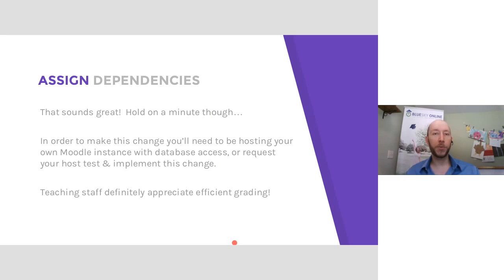So one of the challenges with this, if you are to use the kind of different logic that doesn't require Rownum for creating this concatenated link for assign marking, then you need to be able to update your Moodle and be able to change that core plugin. If that's something that's a challenge for you, it might make this a little bit of a challenge. But I would talk with your host and with your technical staff and see if that's something that's possible for you.